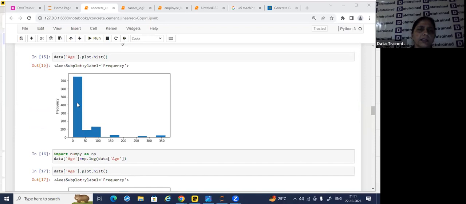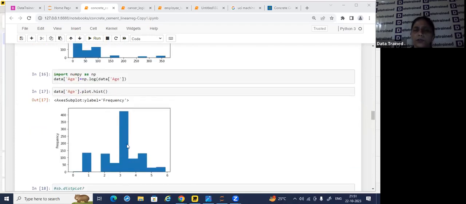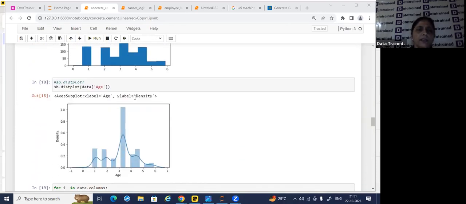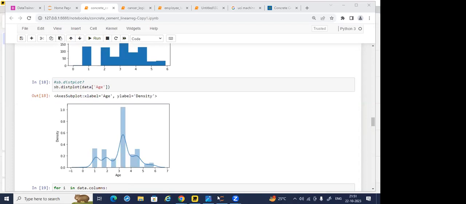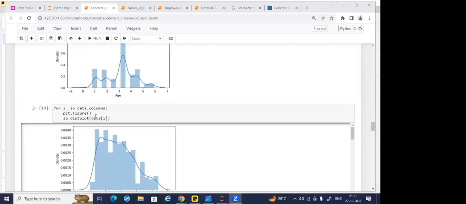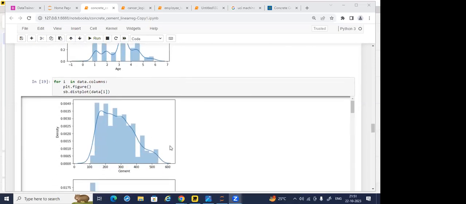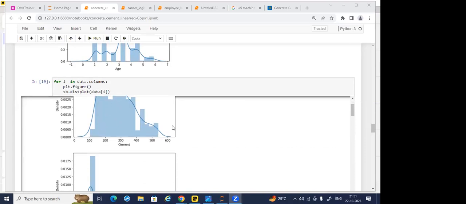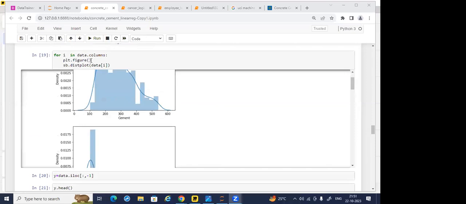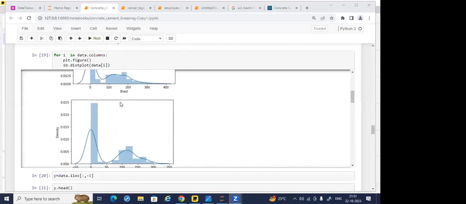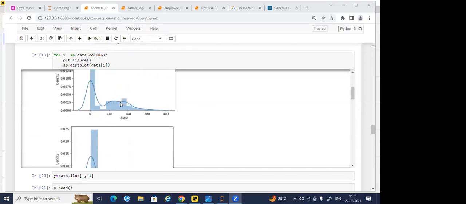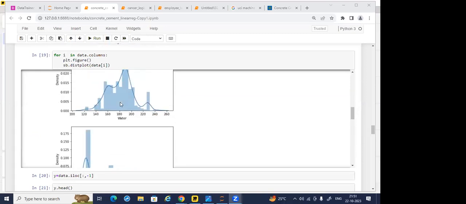Now we are looking here, it was skewed. Now it is coming into a normal distribution. There are other distribution plots also that I'm making here. This one is normally distributed now. We can even use a for loop where we take all the data columns and make the distribution plots for all the 7-8 columns. Here it is showing that some are normal, some are a little skewed, some are normal.